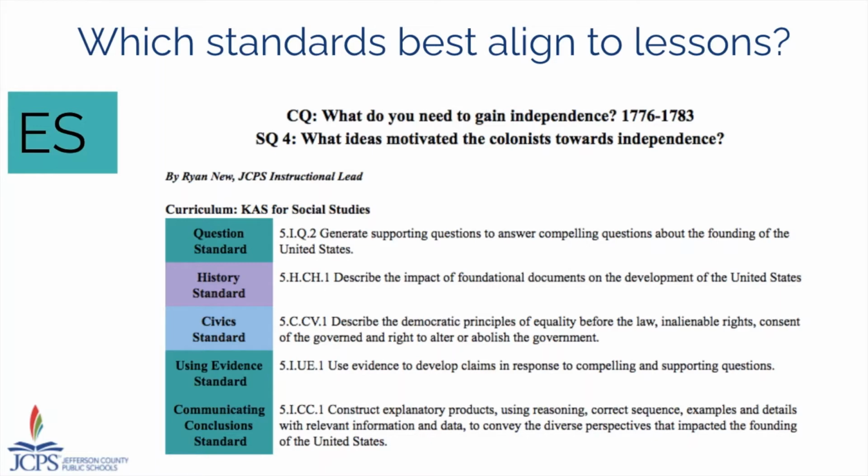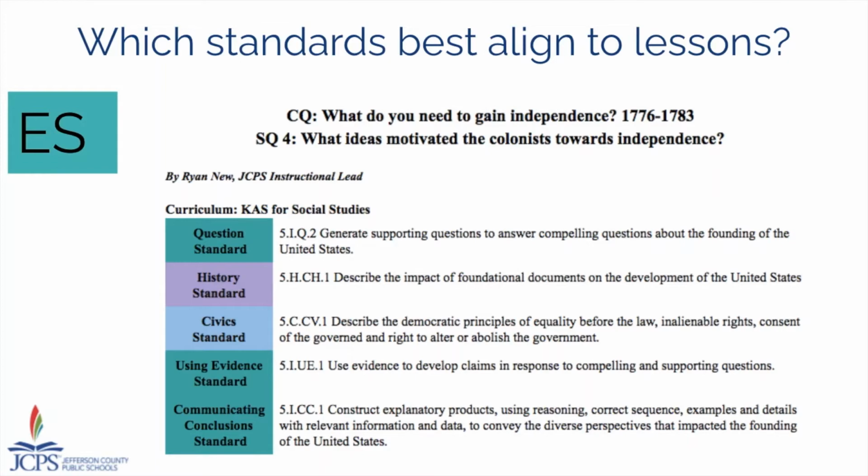We have 2 disciplinary standards here, a using evidence standard and a communicating conclusions standard. I want to spend a little more time on this one than I will on the middle or high, just to give you an example of how these are balanced. We have at the top of our curriculum, what do you need to gain independence? This is a 5th grade example. And the 4th supporting question is, what ideas motivated the colonists towards independence?